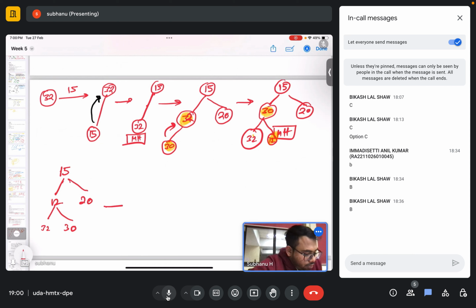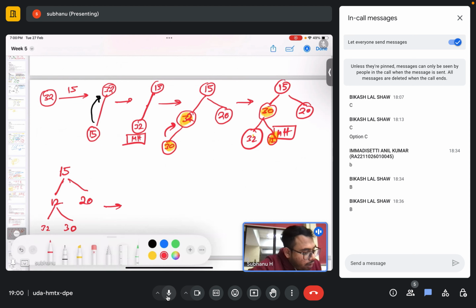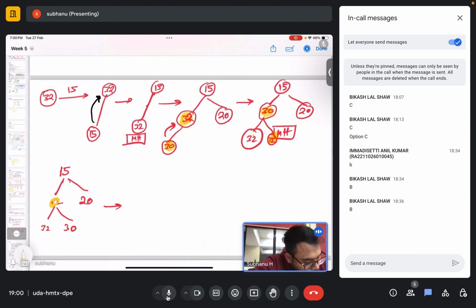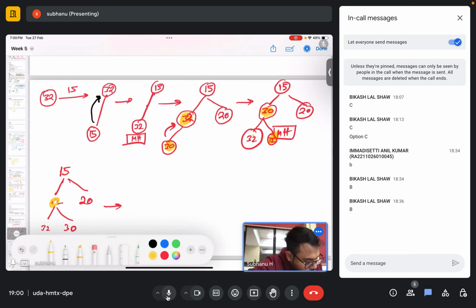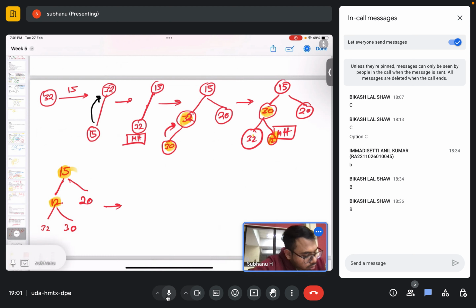Now you can see that there is again a violation, this 12 and 15. So 12 will come here, 15 will come here, 20, 32 and 30. Then is this a min heap? Yes, this is a min heap.